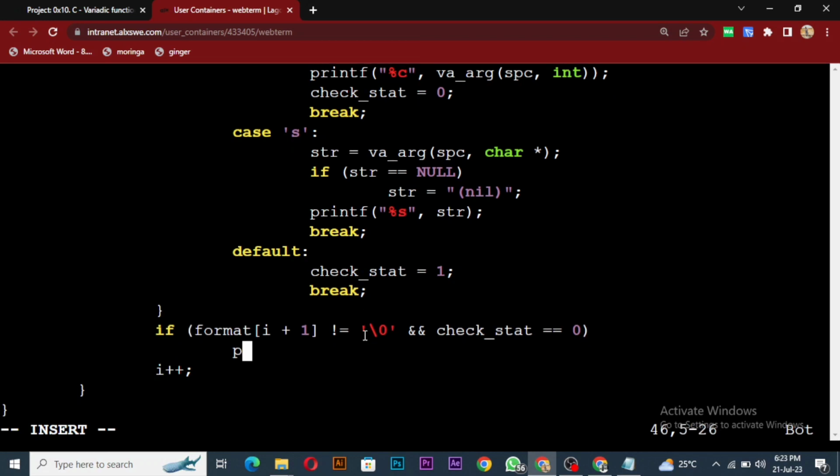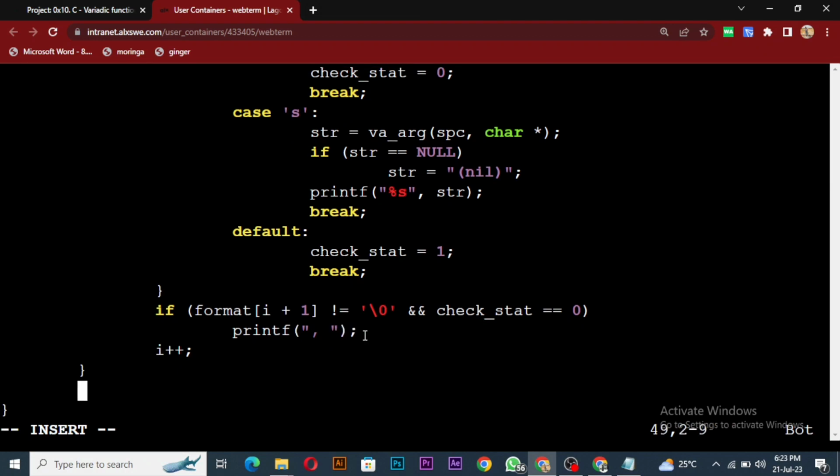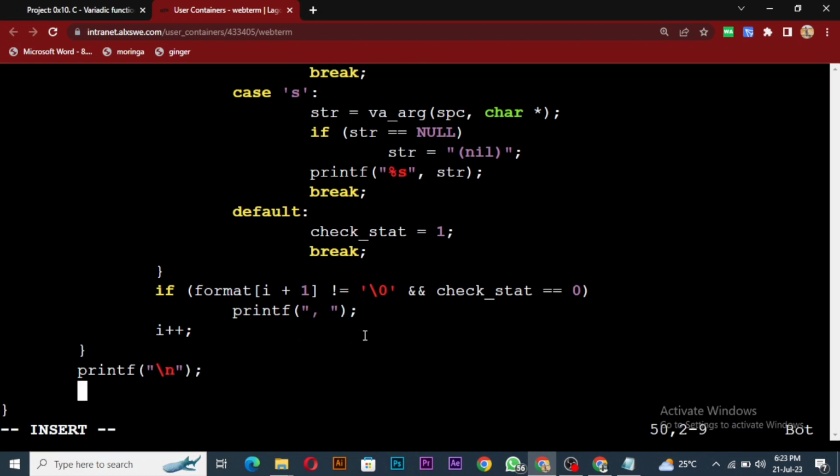it should print. So what is telling it, you should print, I think, comma and a space, and then at the end it should print a new line, and then we are going to do our var end. And what's that name?